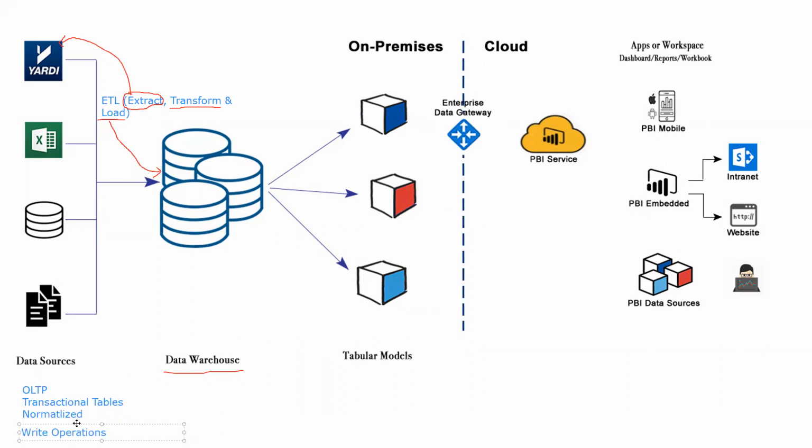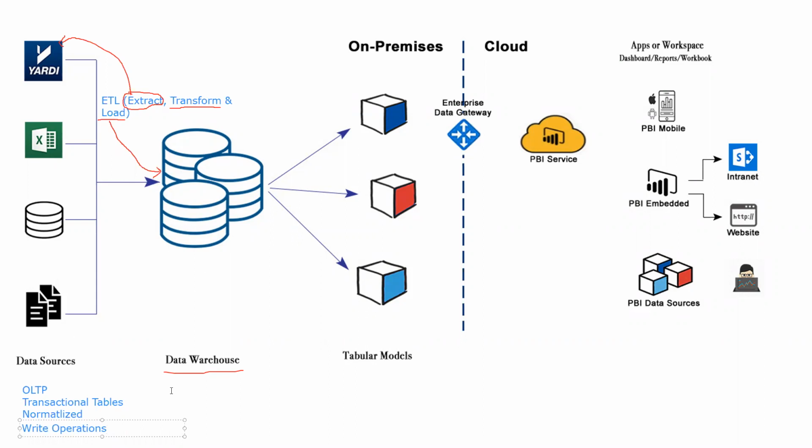So if you're using the Amazon website, you would be having a lot of write operations, right? When you purchase something and then when you want to update something, so there will be a lot of write operations. So the front end data sources systems would be more useful for the write operations.